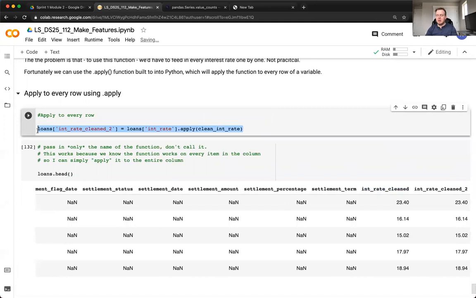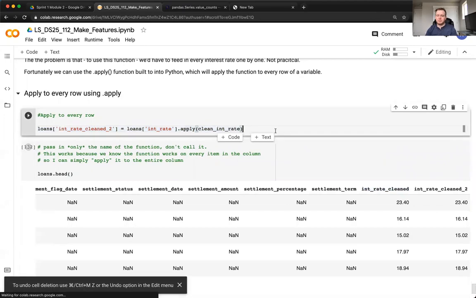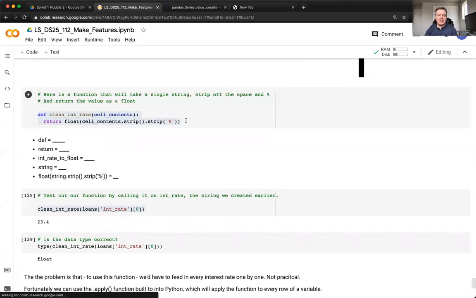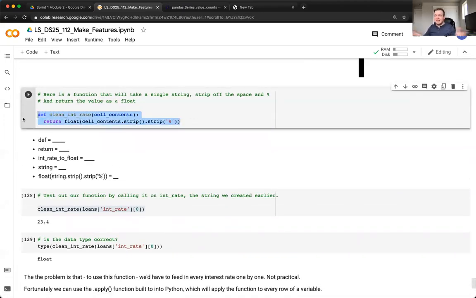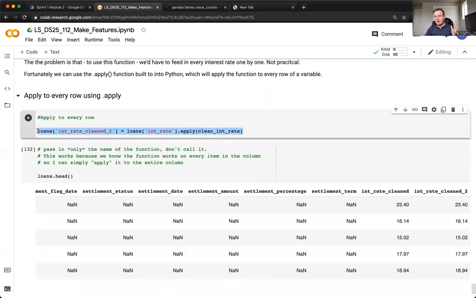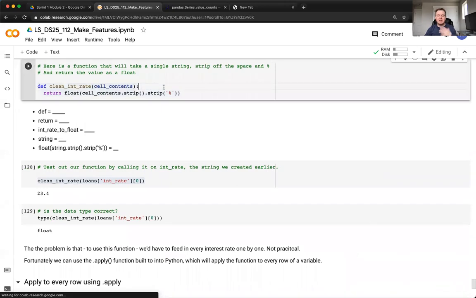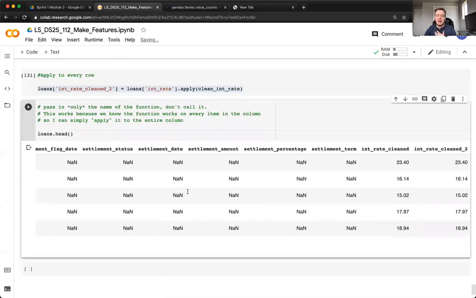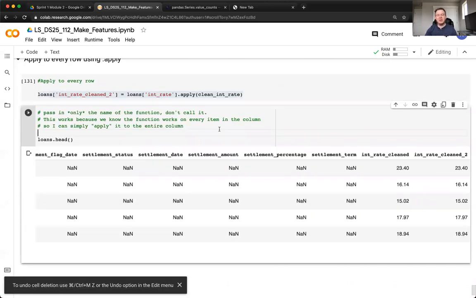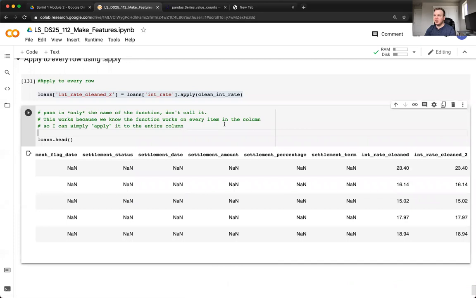I strongly encourage you, of all the methods we've talked about here, to focus on the .apply function because it's just a little bit more versatile. I could write a function that does anything I want. Anything I could think up, I could write a function that would do it on any individual cell and then apply that to the whole column. All right. And so the fact that I get to write my own custom function here gives .apply a little bit more flexibility. And I think it is going to be the most powerful tool for you as you go to modify columns of data and create new columns of data, which we call feature engineering. Right.